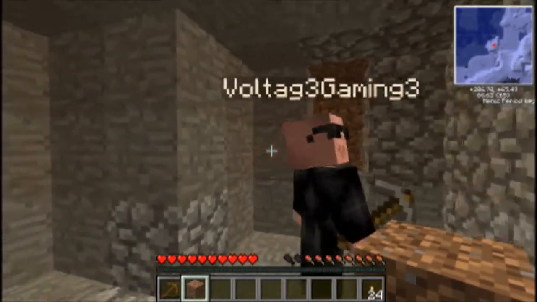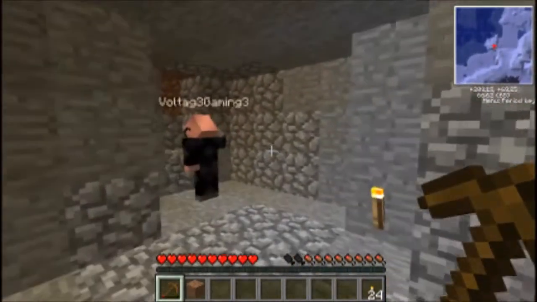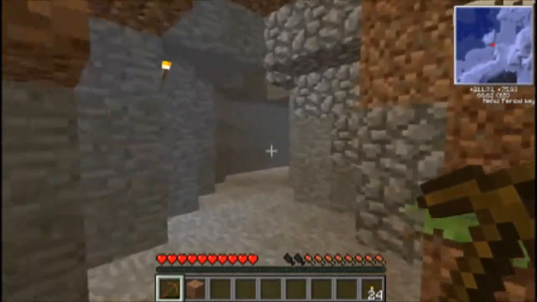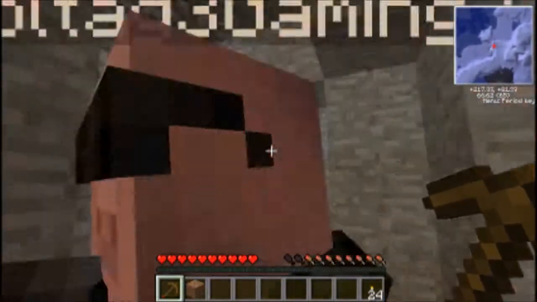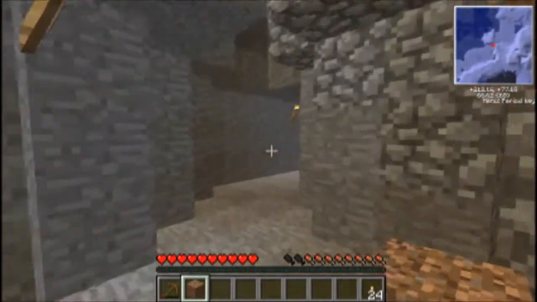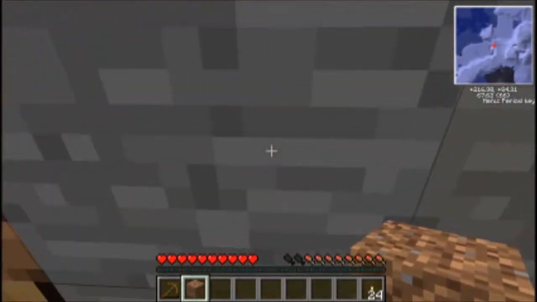Wait, where's the door? There is no door over here. No, but where's the back entrance? There is no back entrance, so the only entrance is over there. No, there's one more entrance. There was? Yeah, I don't see it. Is it nighttime? Yeah. Do you want to end this right now and we'll come back when it's day because it's kind of boring?